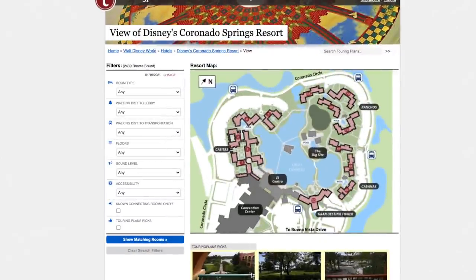There's also an arcade, a playground, and the pool with slide — and Three Bridges restaurant is right here. That gives you an overview of the resort. Now let's look at the bus route: it starts at Casitas, then goes to Ranchos, Cabanas, and ends at Grand Destino. Being on one of the latter stops means you don't have to ride the entire loop, but you risk the bus being full.